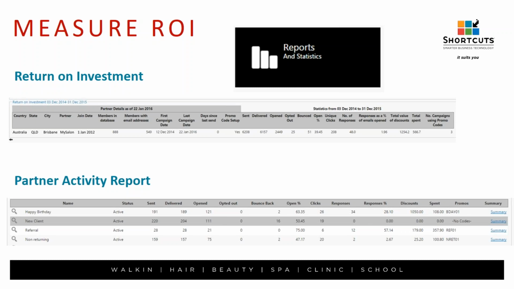So maybe it's been 4 or 5 weeks since the customer last visited, and it's about time that they schedule their follow-up. So you can create an email, no coupons attached, and just say, hey, it's been a few weeks since we've had you back. Here's our link for online booking. We look forward to seeing you again.